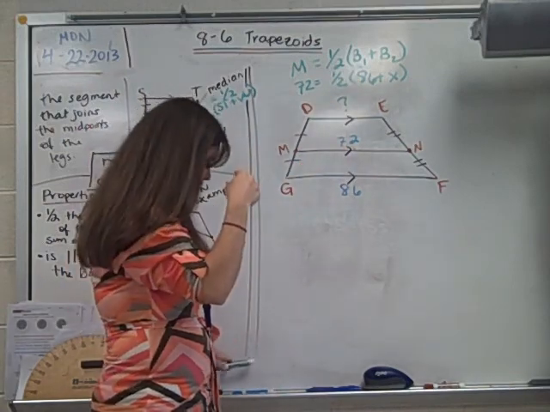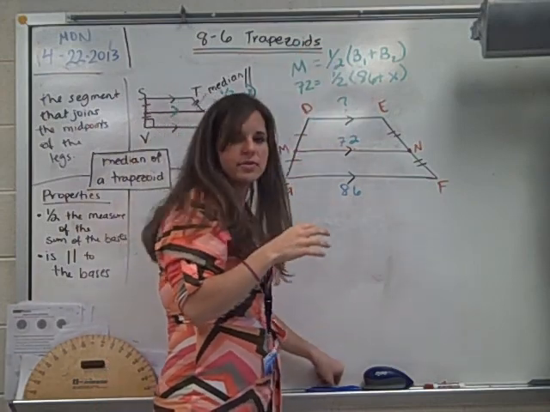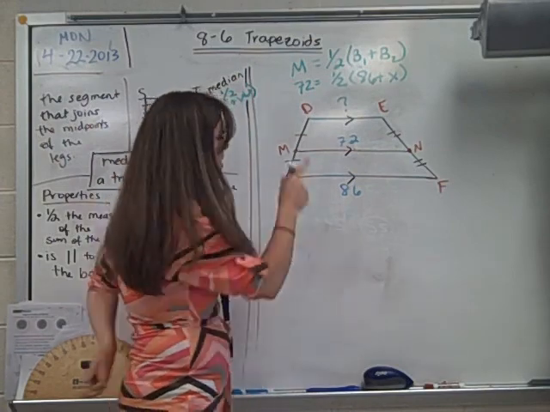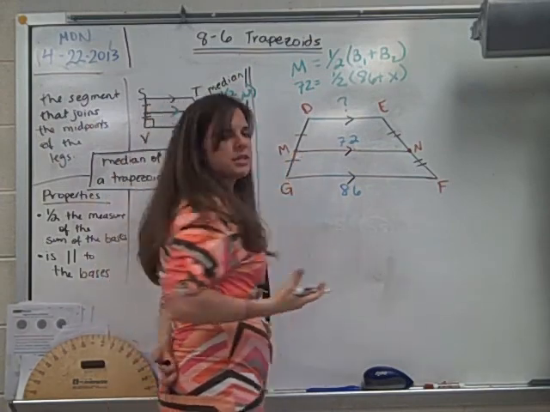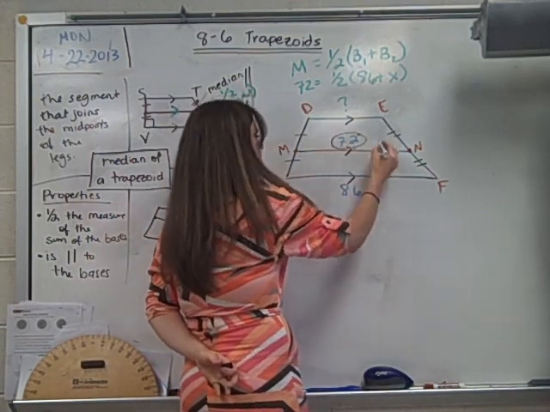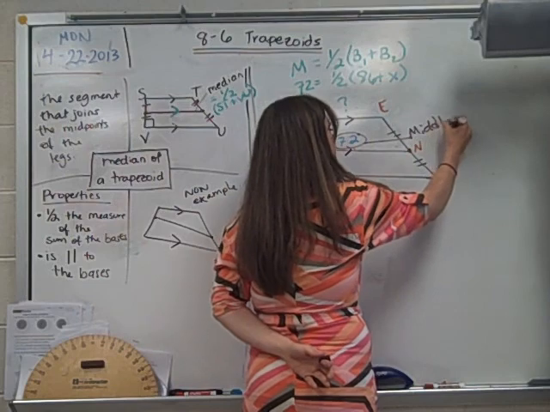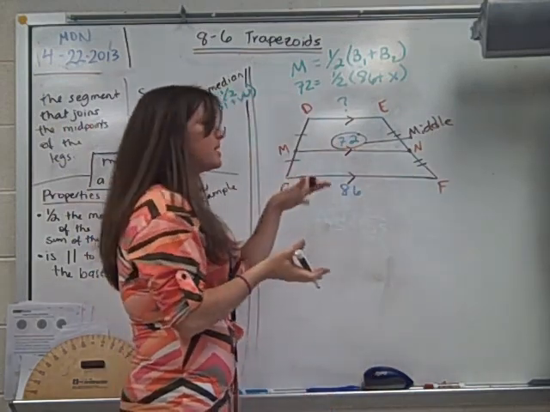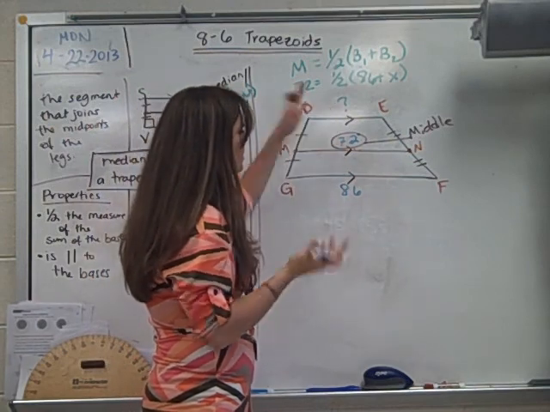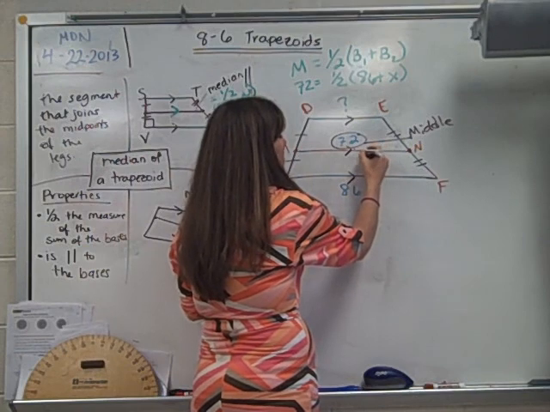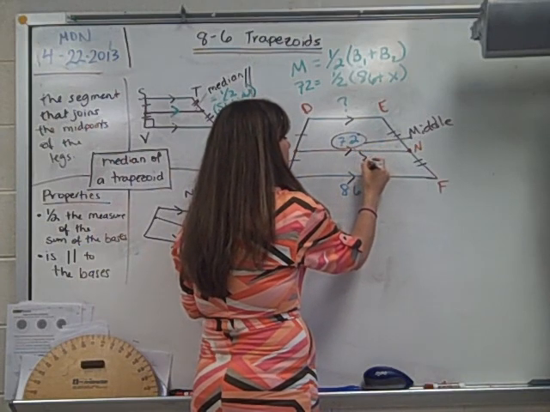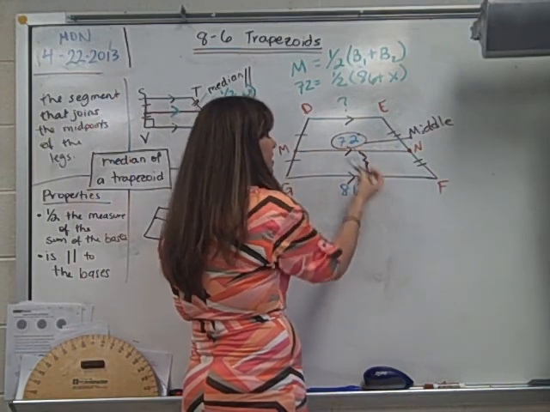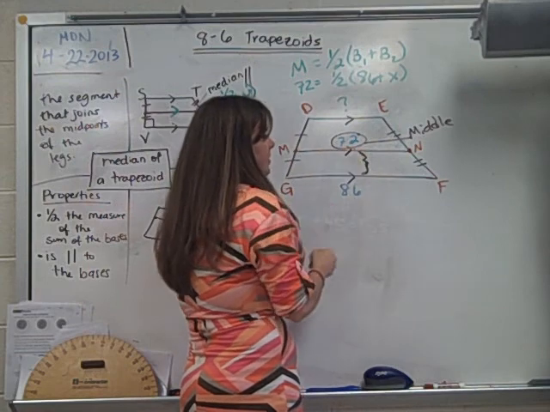But I want to think through this with you. I'm not going to work this out in front of you. If you'd like to write it down and work it and see that it gives you the same answer, go for it. But I want to kind of pitch this to you. We know that the median is the middle in between these two bases. So how can I find the middle of something? If I know the middle, how can I find the other limit or the other boundary that I need? What if we think about how many units or how many numbers are there between 86 and 72?